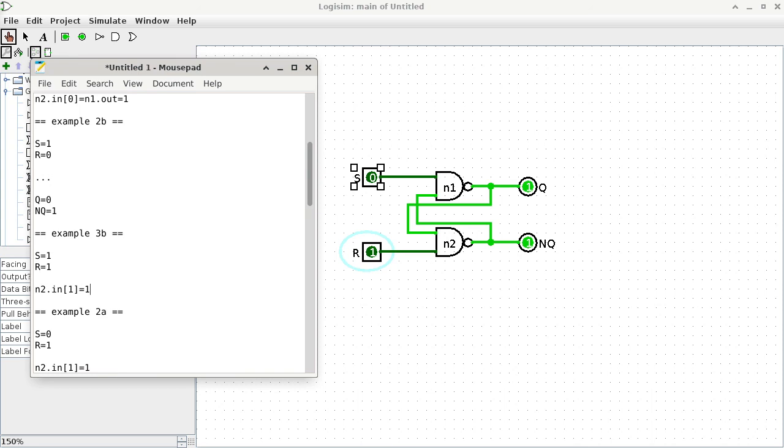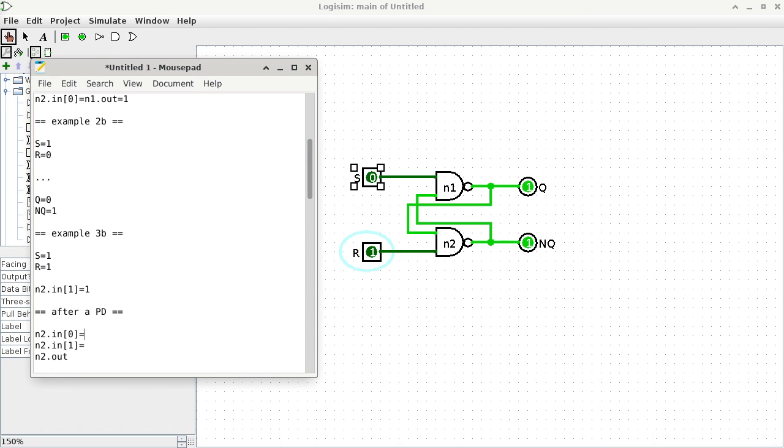And as a result, after a propagational delay, I need to ask the question of what is n2.out now? Because one of its input pins got changed, so I need to check and see if it is going to be changed. But in order to answer that question, I have to ask what is in0 for n2 and what is in1 for n2?